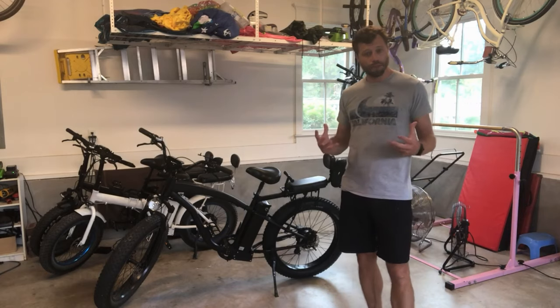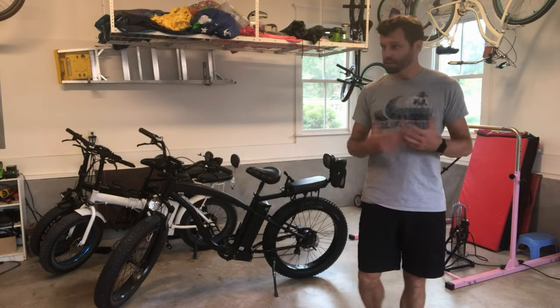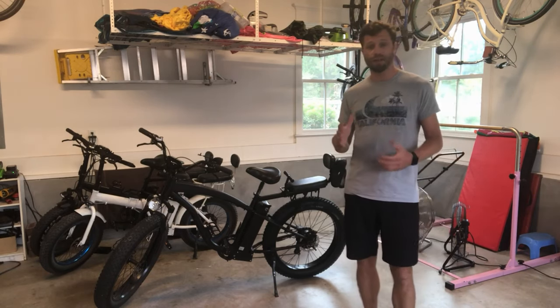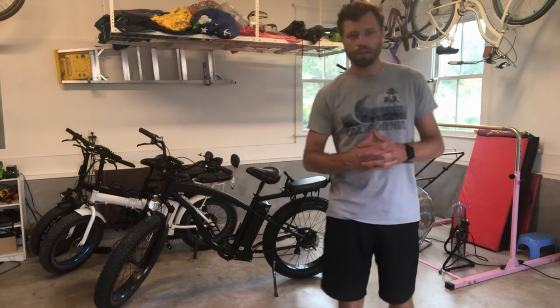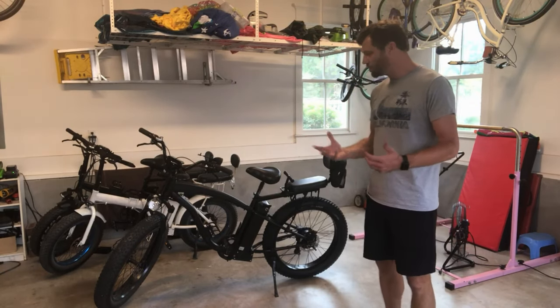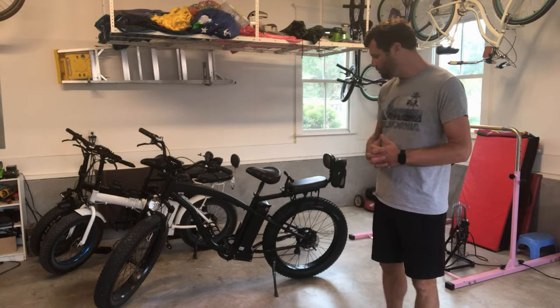This bike is a big bike. It's for a big guy. I'm 6'3", so this bike is not made for somebody, I would say, under about 5'9". If you are under that height limit, I would recommend just looking at some different models. Obviously, there's tons of them out there. This one's just for a bigger guy. It just fits the bigger guy a little better.